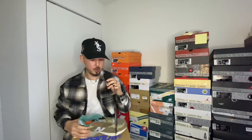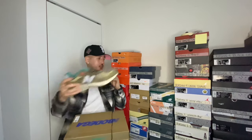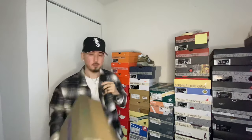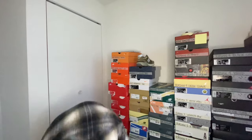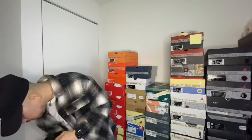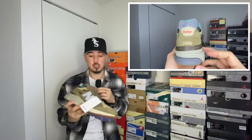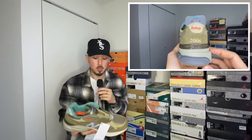The next shoe is also a similar situation — massive box damage. This box was mangled and destroyed, I taped it up. For all the people that know New Balance and are into it a little more, you probably already know what these are. I've been saying in some other videos, this is one brand that everyone has been on. I was never a fan of New Balance — always been a Jordan guy — but I got into this primarily due to my fiancée and some exploration of what is more comfortable.